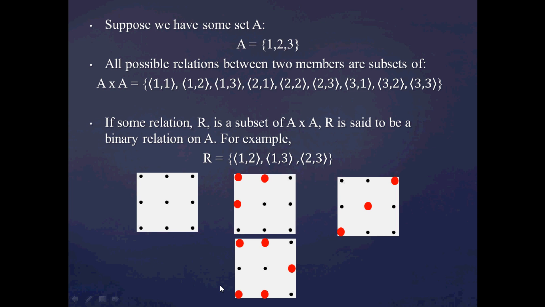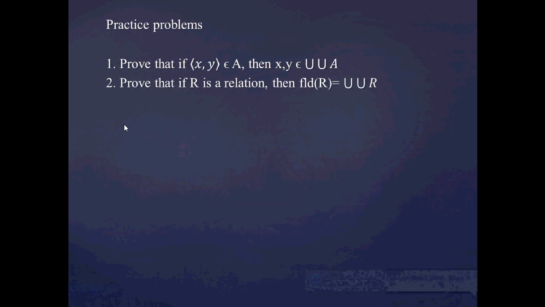Hopefully you can see that this is going to very nicely lead into our intuition behind functions. For example, one relation I drew out would not be a function, because some x value is going to output two y values. Whereas in the example of the equality binary relation, for each x value I'm outputting only one and only one y value. So that concludes this video on relations. Next time we'll be using our notion of relations to start to discuss functions, and that'll be a quite intensive video, so I figured I'd make this one a little bit shorter.